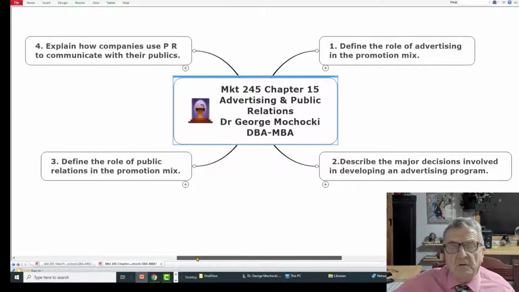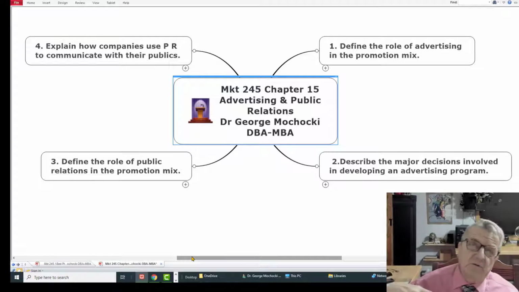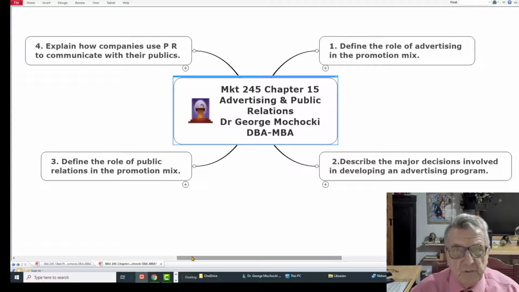So if I'm looking at the course objectives, a lot of times people know the definitions and the concepts, but they don't know how to use critical thinking, how it would be conceptually all tied in to meet a certain goal. Why do we do certain things this way? So one of the course objectives: define the role of advertising in a promotional mix. The other: describe the role of decisions involved in developing the advertising. How do I come up with which ad or campaign or message I want to present?